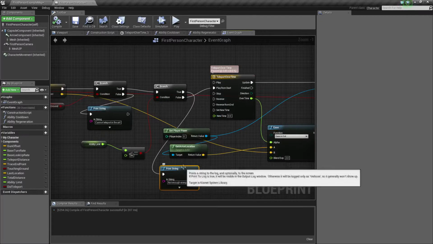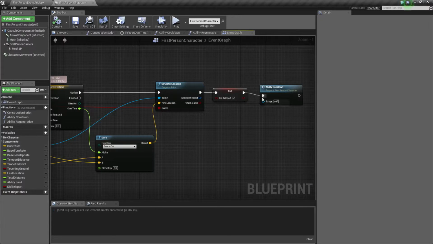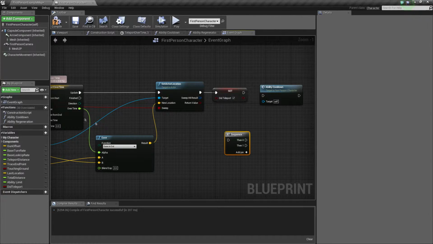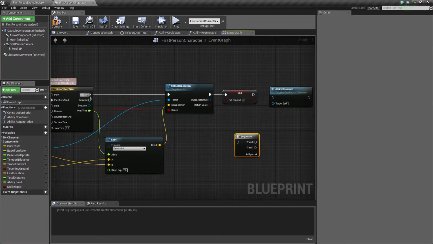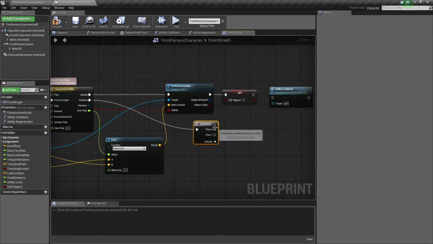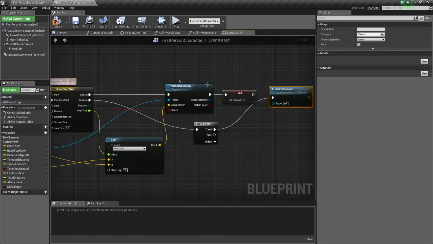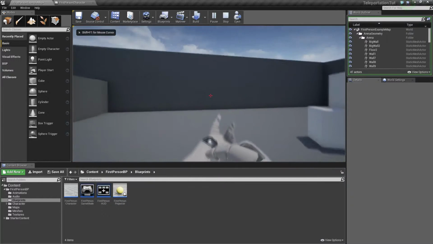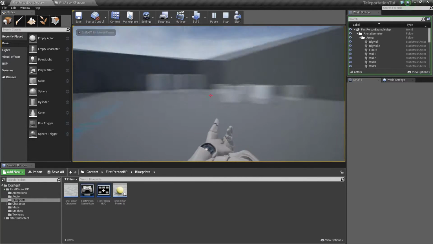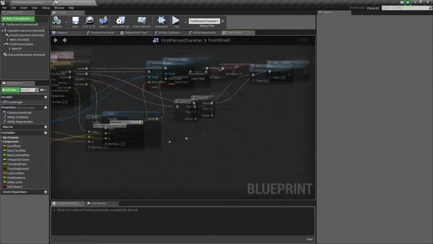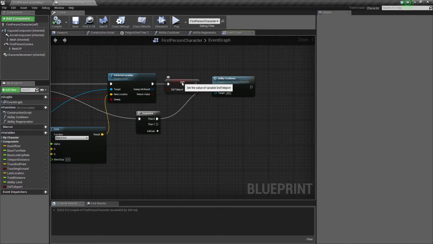So, you might be thinking, how do we fix this? And it's actually pretty easy. Pull out a sequence node. It's just happening because it's still pulling from this update node. As soon as you plug in the finish node into a sequence, this will work. You can keep teleporting. You can teleport 4 times. Now you can't teleport anymore. That's what we're going to do there.